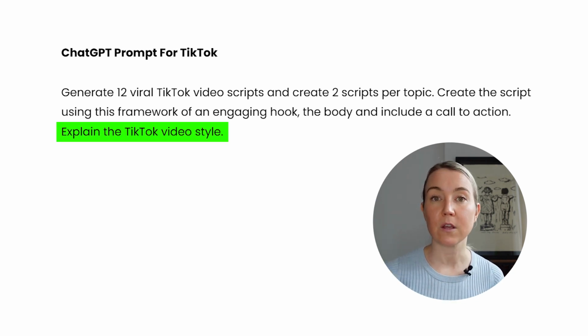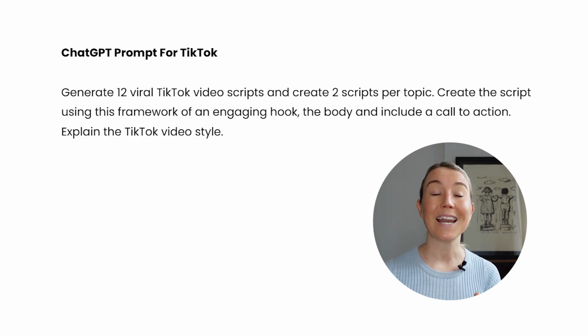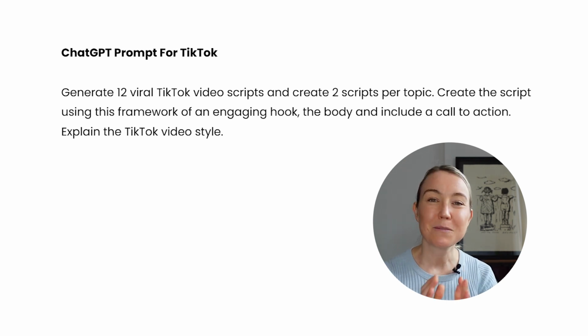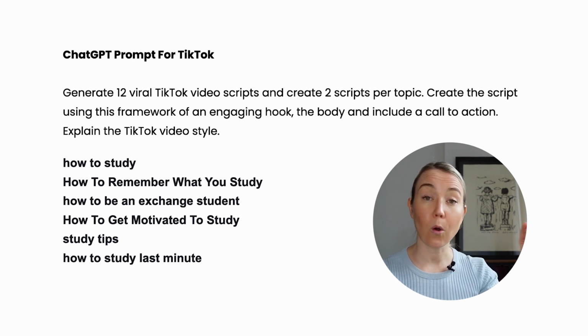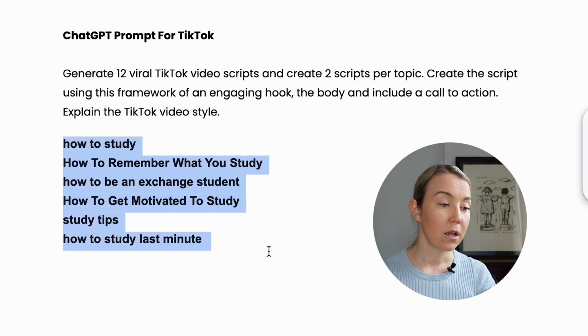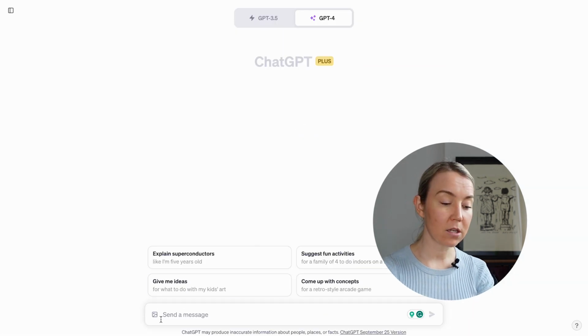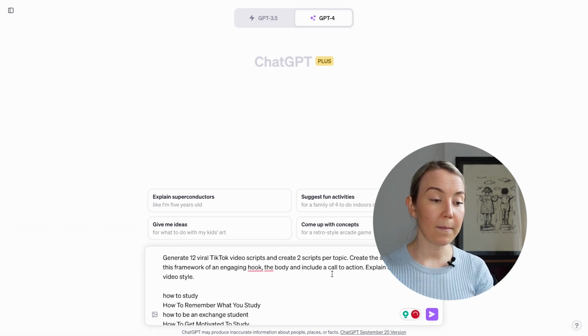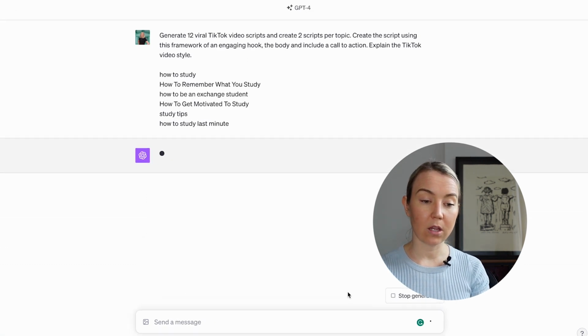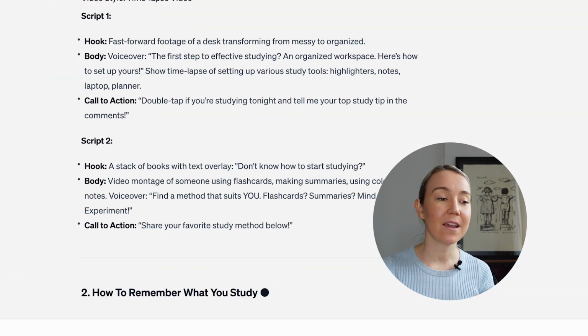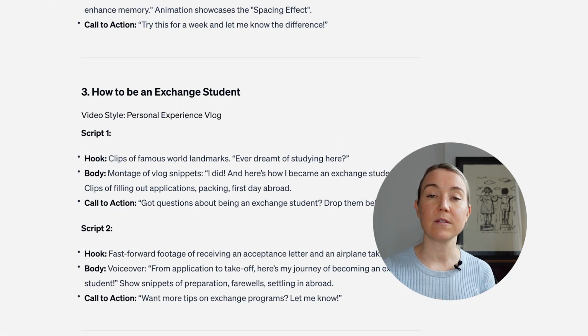There are so many different video styles that you can create on TikTok, and it's a make or break if your video is going to go viral on TikTok. So this is where the magic happens. Let's copy and paste this. So we've got the prompt there, and then I've also got the 6 video topics that I'm going to be using for ChatGPT. So let's go copy and paste. We start a new chat on ChatGPT, just like I did there, copy and paste, check everything, and then hit generate.